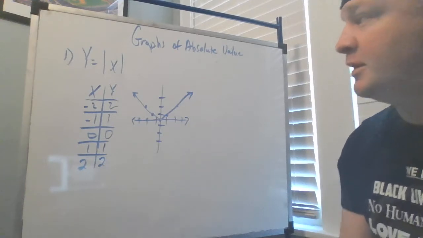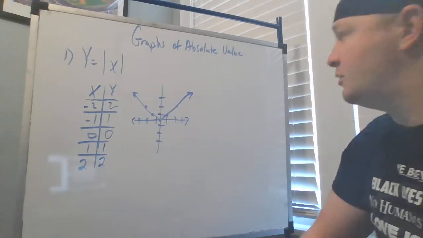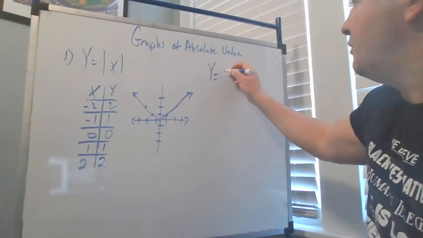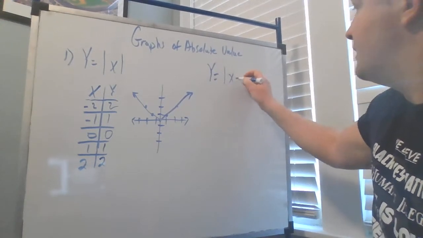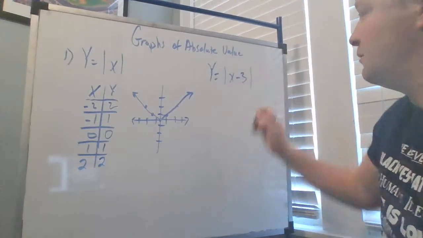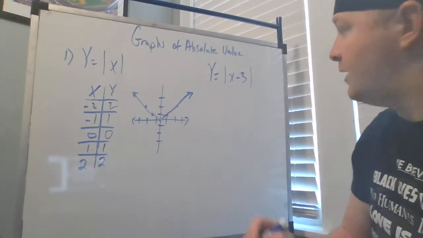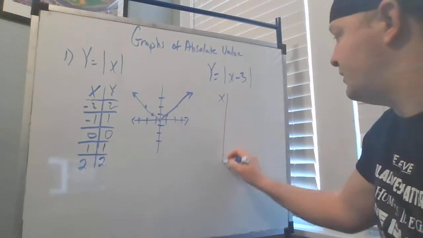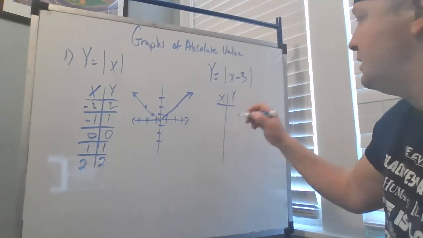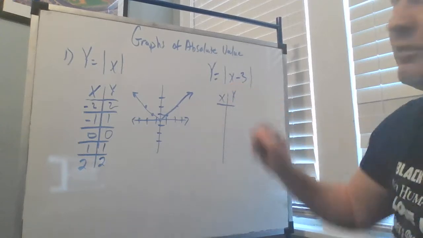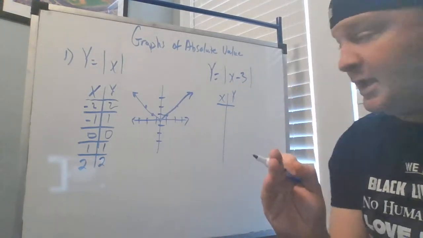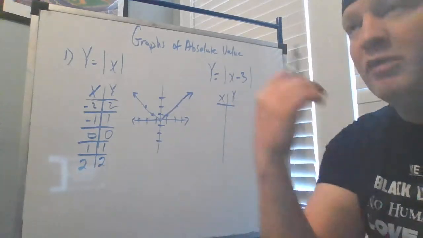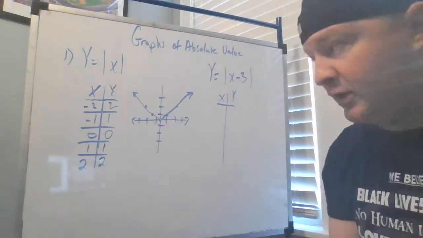Now that one was easy because this is all it said there. Now let's do another one. Say I did one like this. Let's say I did y equals the absolute value of x minus 3. Okay? So now again, your thinking is, what makes the inside of this 0? It's the basic function of what you do. If I replace x with 3, 3 minus 3 is 0, so 3 is my baseline, right? So I go 2 above 3 and 2 below 3 to create my window.